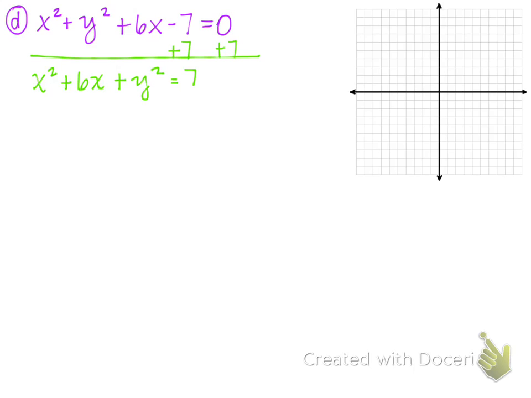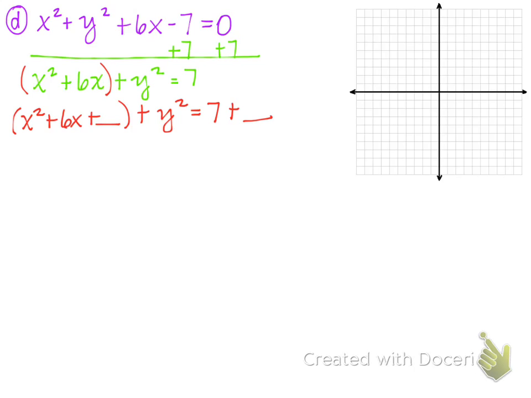Now, in this case, all we're going to have to do is do completing the square with the x's. Now, the y's, if you remember beforehand, I think it's 2 examples ago, we had the one where we had a 0. So our y value for this one, for the center, is actually going to be 0. So let's go ahead and complete the square with the x's. So we're going to have x squared plus 6x plus something. Then we just have plus y squared is equal to 7 plus, and then we've got to add it to both sides, whatever we're going to put in the parentheses.